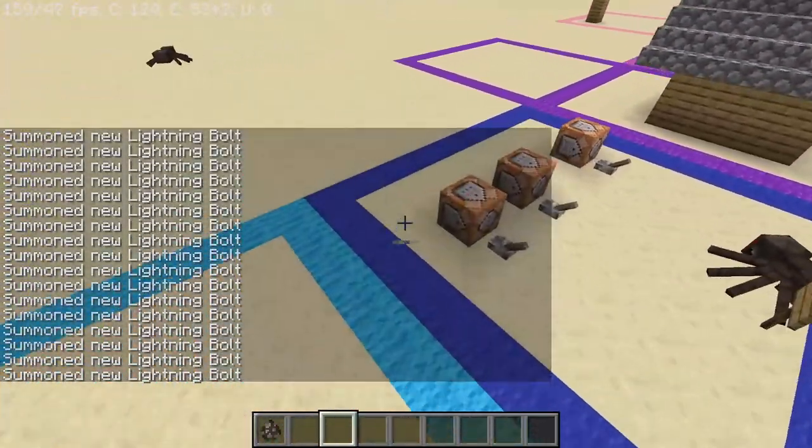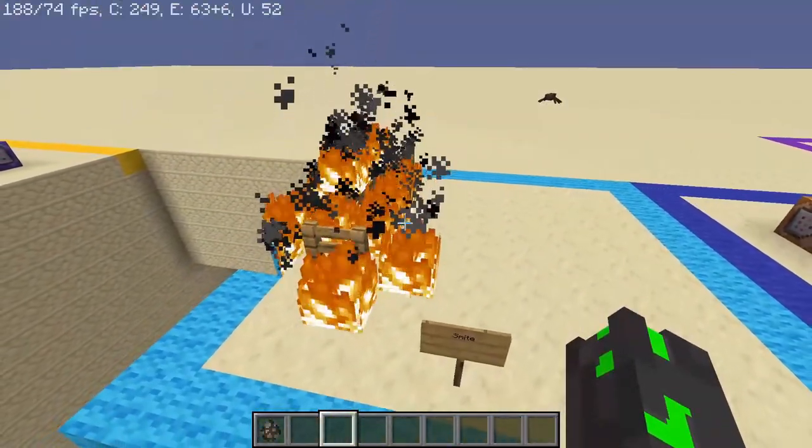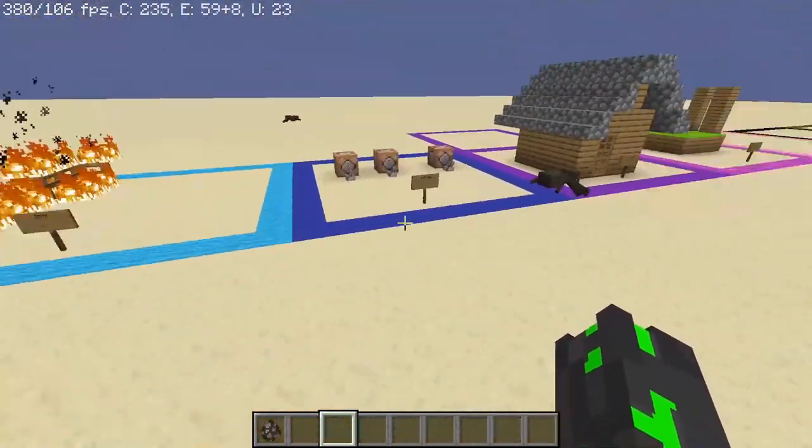And again, if you want to mess around with your friends, you can even just do this to them. You can type in slash execute at your friend's name and then run summon lightning bolt.